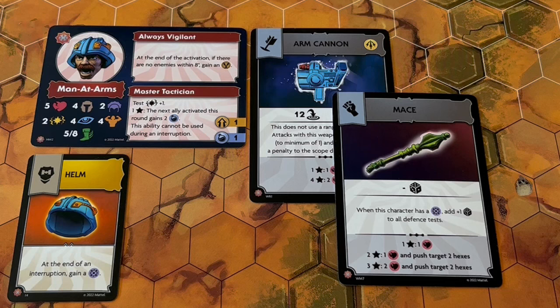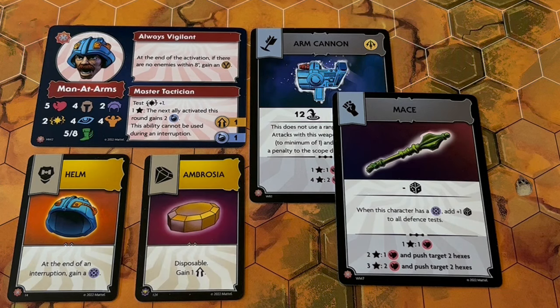Then I will give him Ambrosia for 2 points. This is a disposable item, and I do love disposable items. Always have. There is something about having a one-shot power and trying to figure out exactly when to use it that I really enjoy. The Ambrosia simply gives him an extra action, so when I need to pull off a big turn, I have that in hand.